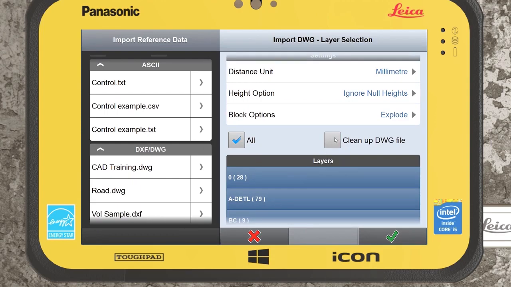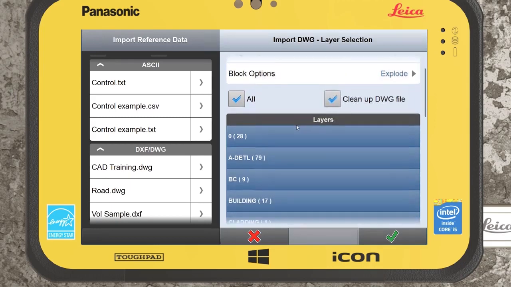iCON also presents the tool to clean up the DWG file. Okay, and what this will look to do is minimize the file size and focus your information onto the primary source of where it is. So it will actually look to take out that base point or any outlying bits of information that it might deem as unnecessary. This won't prove 100% effective. It depends on the type of information that is scattered across our drawing, okay, and how it was done.